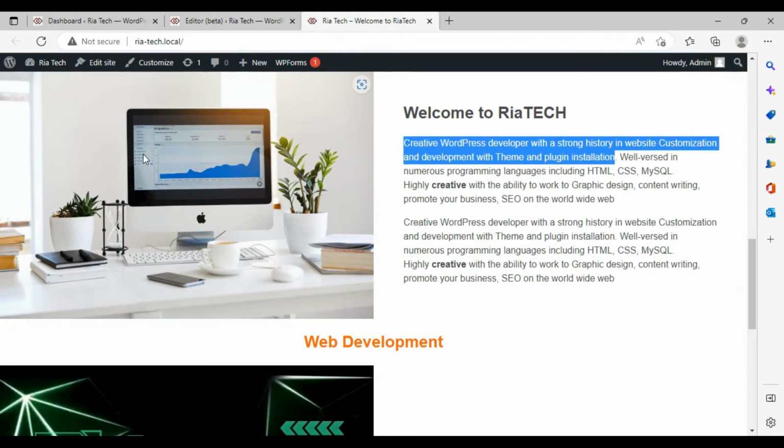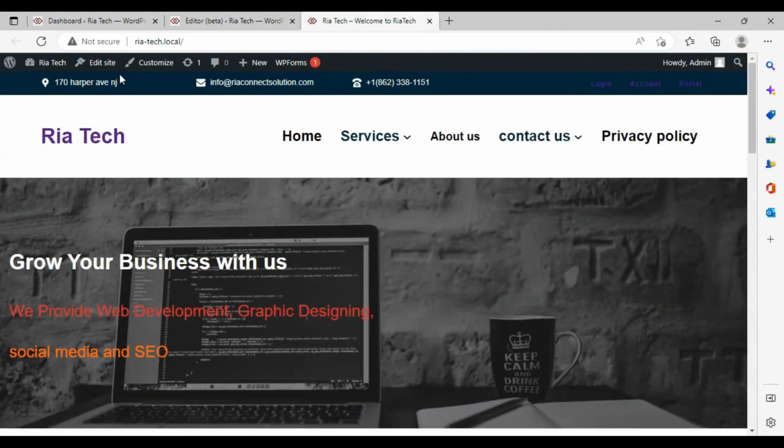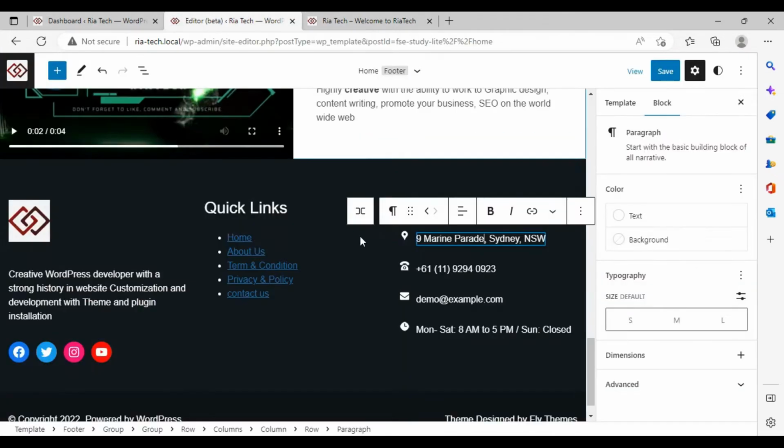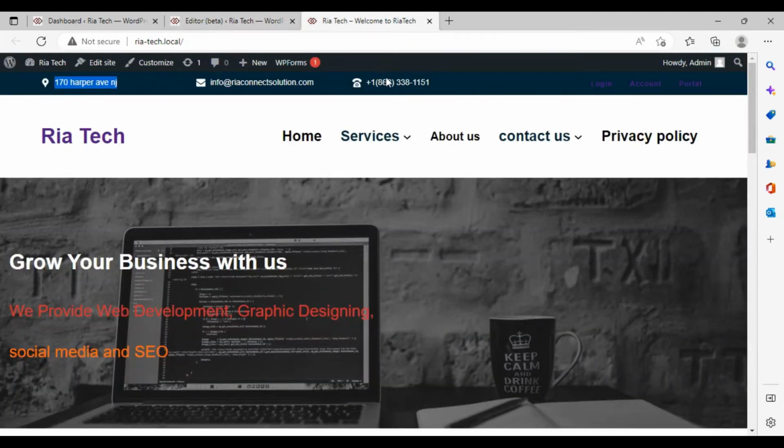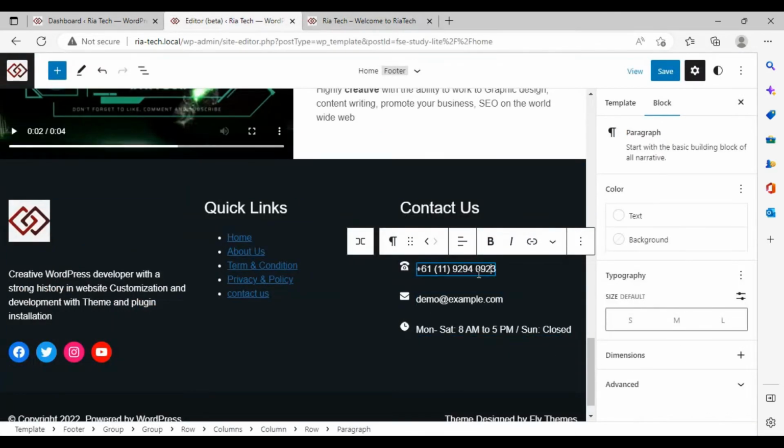So go to your website, copy the address from here, Control C for copy, and click here Control A and then Control V. And if you want to add your phone number, go here, copy, select all, paste here.